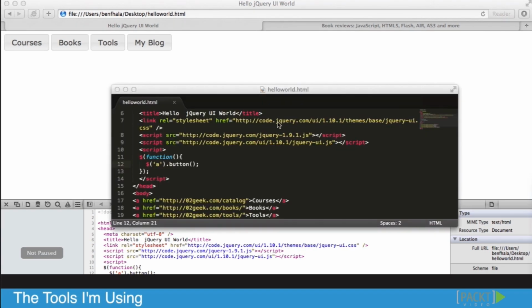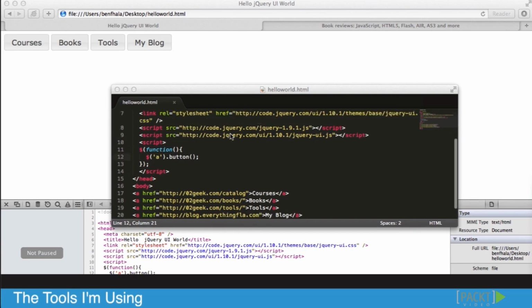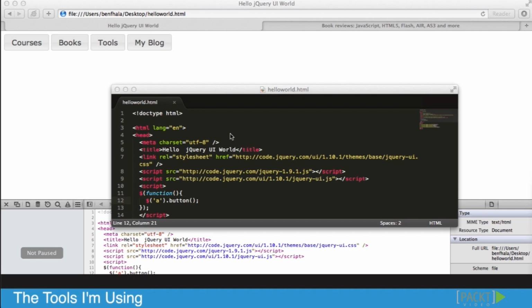I've been working with the editor Sublime Text. You can use really any editor that you feel comfortable with. It seems like I just started using it lately, and it's a nice editor that I'm quite happy with. It's a paid application, although you could use it without paying, but then it'll ask you a lot of times to pay. But overall, it seems like a great tool and a good investment.